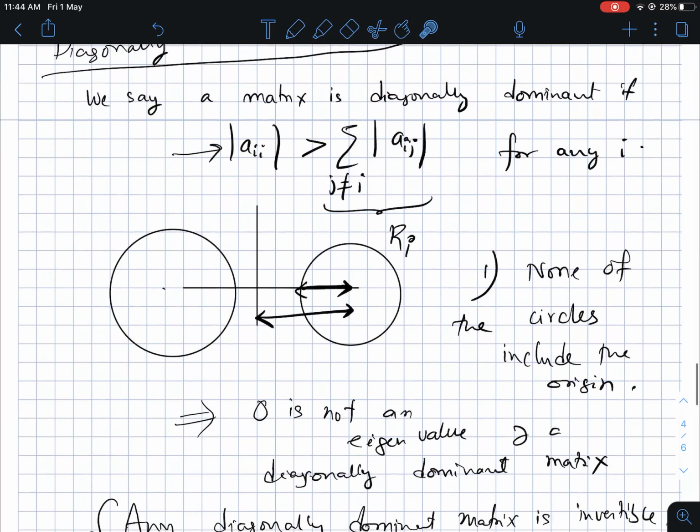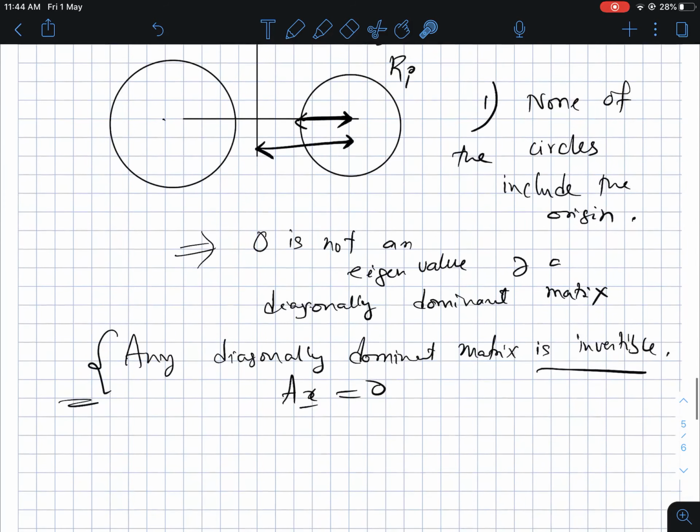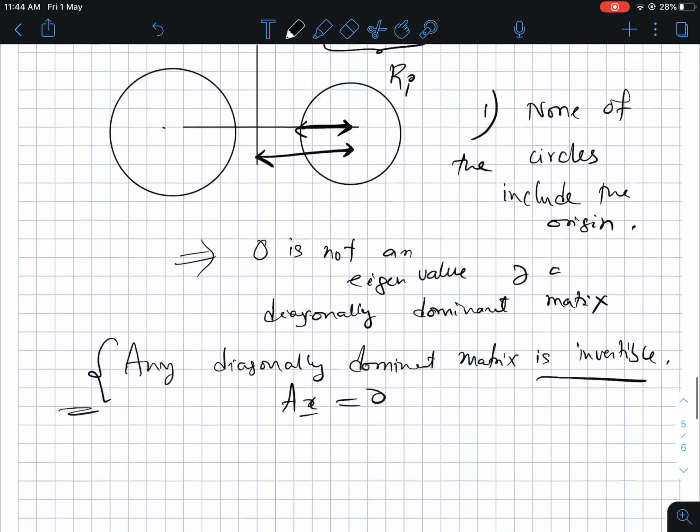By the way, for the purpose of this lecture, the entries of the matrix also could be complex. Even then the theorem will go through. For example, this Aii, for us matrices are all real, that's the assumption we started with in this course. Even if they are not, the circle theorem will apply exactly in the same form. If Aii is complex, then it's going to be located somewhere away from the real axis, somewhere here or here. Even then, if the radius is smaller than the distance to the origin, the same thing happens, the circle doesn't include the origin. Okay, fine. So this is one very important consequence of the circle theorem.